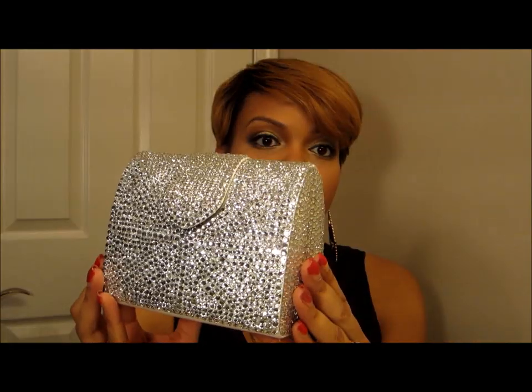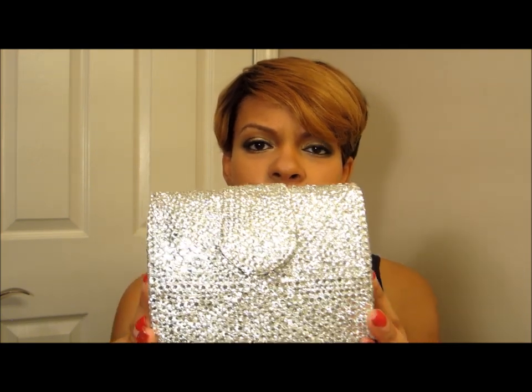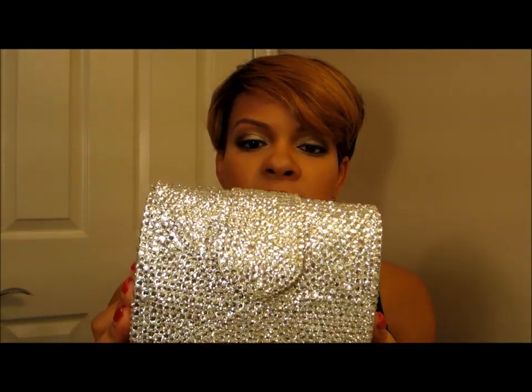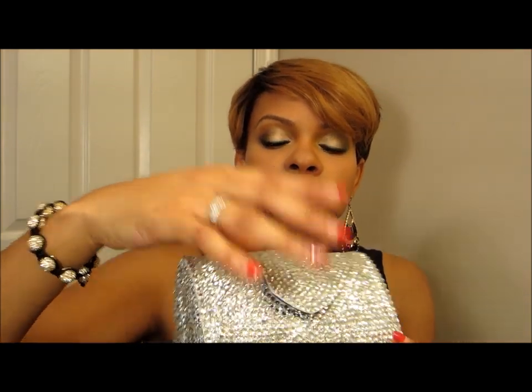The bride also requested that I do a clutch for her, and she wanted it in the same style. I think her wedding theme is like crystals dripping in diamonds, something like that. But it's all around. One of the things is, you can get a clutch like this and do it all in one color. She could have done the clasp in another color, or the sides in another color. It's completely up to you.